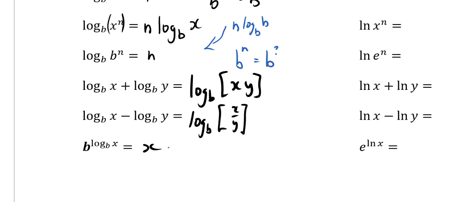Some people put the answer as B, but that doesn't really make any sense because you've got a couple of guesses here. It's either B or it's X. Probably the B's cancel out and you're left with X, right? Otherwise it wouldn't matter what X is. It's one of the ones where we don't see it very often, but if it ever comes up, if you use a little bit of common sense, you can probably guess and just realize, oh, it's going to be X. Or you could rewrite it as a logarithm, there are all different kinds of things you can do, but it does equal X. Okay, very good.